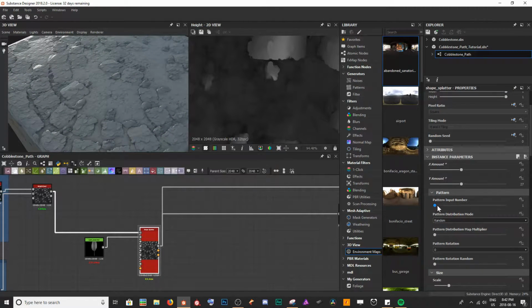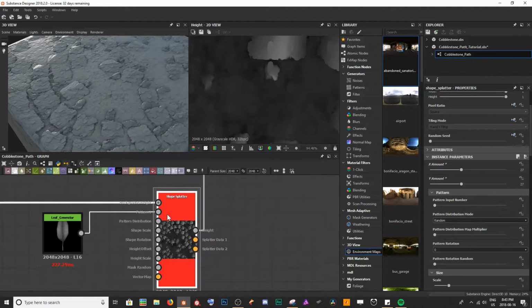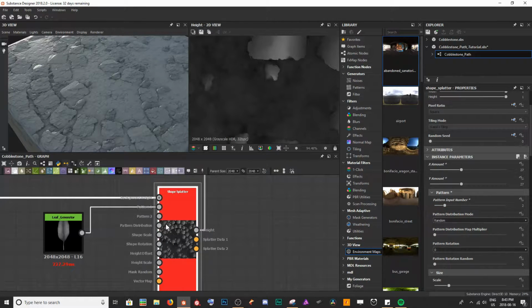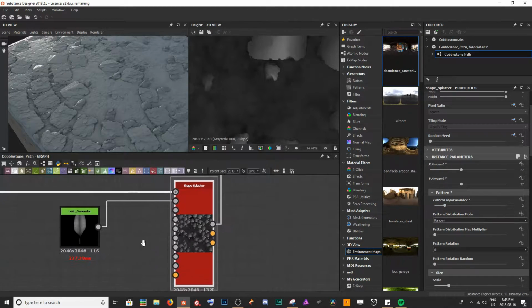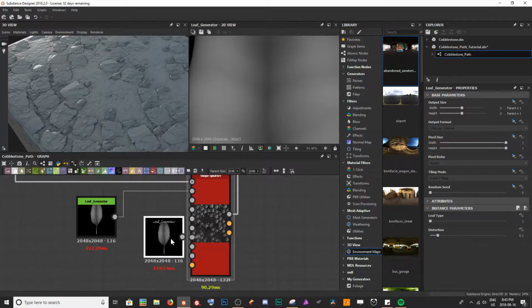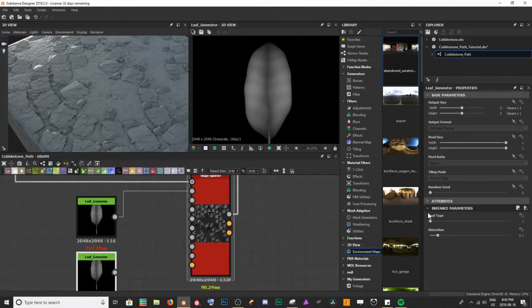We can also come down to our pattern input number, and you can see on our node here it says pattern 1. But if I increase this to 2, we're going to get a second input for a different pattern. So with the leaf generator, I'm going to duplicate this guy, come into the parameters that we've exposed, and switch it to leaf type 2.